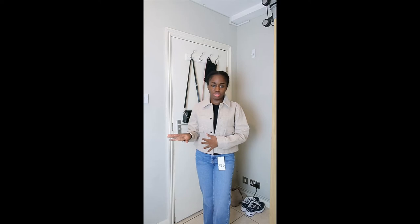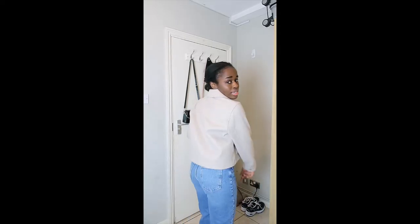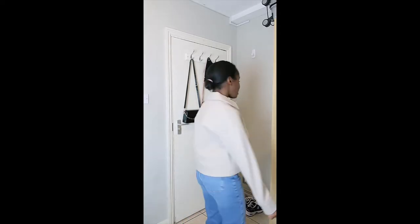And I got this jacket for spring because I didn't have so many spring-appropriate clothes. But I absolutely love her because of the light, she looks washed out when I move closer. So this way it looks like it's beige, it's beautiful. It has these not-buttons, I don't know what they call these things, but that's what it looks like at the back. I absolutely love the face. It's giving edgy, you know. She's a keeper.